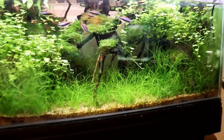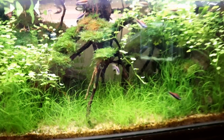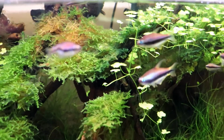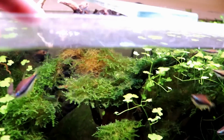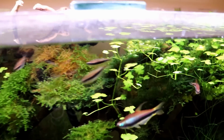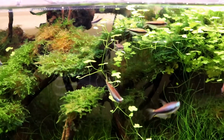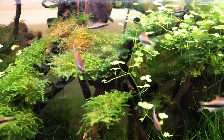But basically, yeah, the forest tank, I haven't done really hardly any maintenance to it, trimming wise. I've been staying up on my water changes. I did have a little bit of an issue with some cyanobacteria. Like if we look here, there is cyanobacteria covering some portions, and that's why that portion of moss died off, because at one point it was pretty heavily covered with that slime algae, as a lot of people refer to it. And so I've been able to get it almost completely taken care of just by staying up on water changes and things like that.